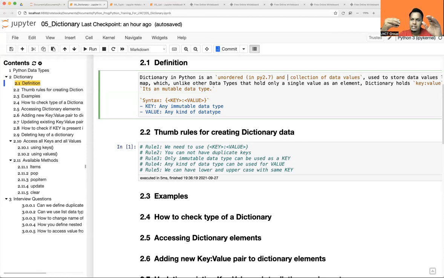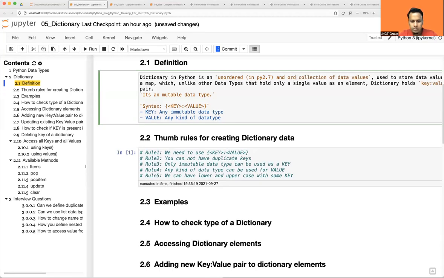Whenever you print a dictionary, a, b, c may not come in that order. It may come, let's say, c, then a, then b. That is called unordered. When I say ordered, it means it will come exactly as a, b, and c. So in Python 3 and higher versions, it has become ordered.